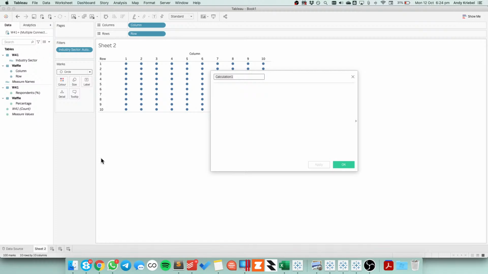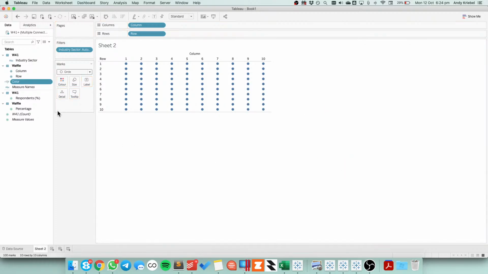So I'll just call it color. It doesn't matter. And I want to say my respondents divided by 100 is less than or equal to my percentage field. So let's try that. I think that is it.